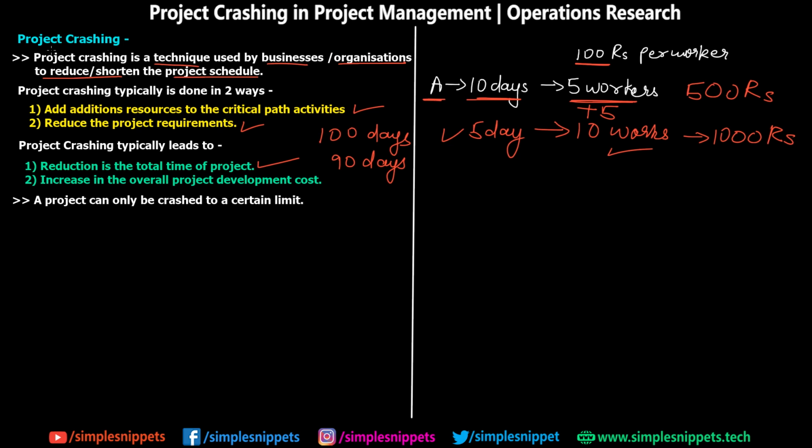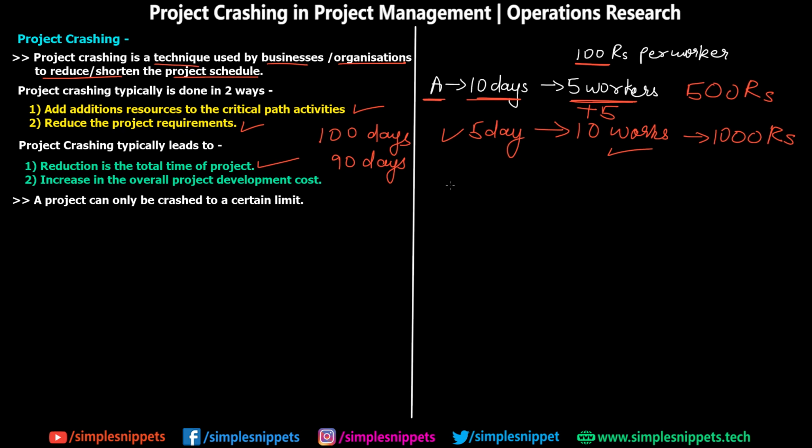So what happens is when you are doing project crashing, you have to do it systematically and in a way that the least expensive activities can be crashed, specifically which are on the critical path, because obviously we know that the critical path is the longest path in the entire project, and critical path gives us the estimated completion time of a project, right? So what we are going to be doing is we are going to be reducing or crashing. So when I say reducing the time, it is equivalent to me saying crashing that particular activity. So we're going to be crashing particular activities on the critical path which cost the least.